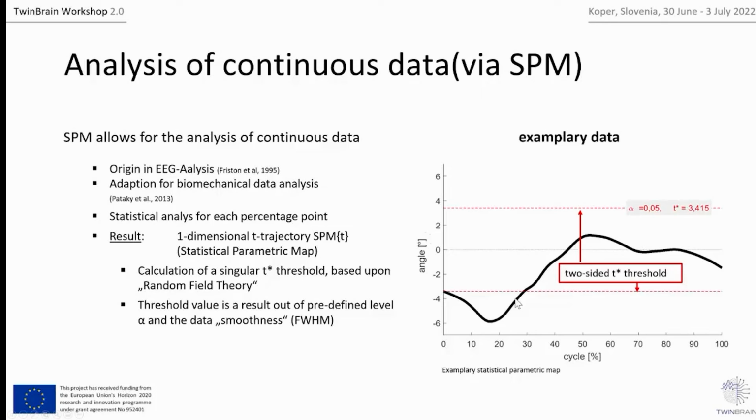It would be too much to ask to go into the fine details of SPM analysis and what the basis in statistics and mathematics is in order to do so. But all I want to say right now is that this statistic is based upon the characteristics of the data that you recorded. So it's not something where you look at a table, like with normal statistics, where you have certain areas in which you see, okay, this is considered a significant difference. It is based solely upon the characteristics of your data, and you have to do the analysis always based on your data.